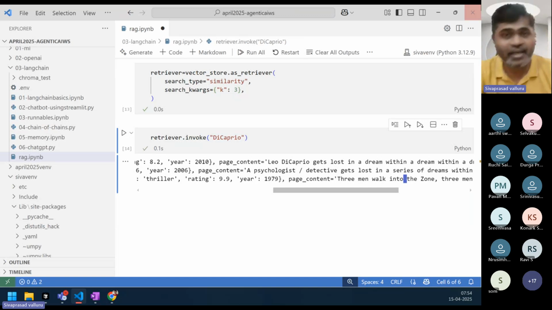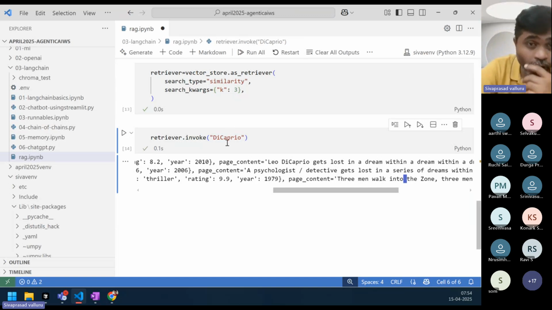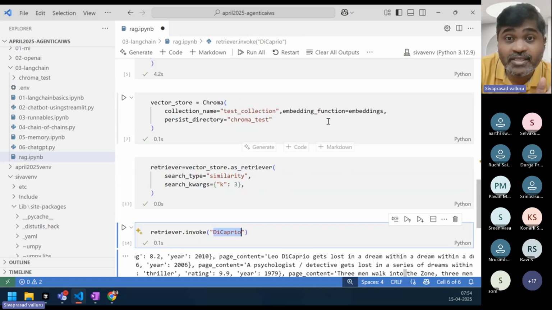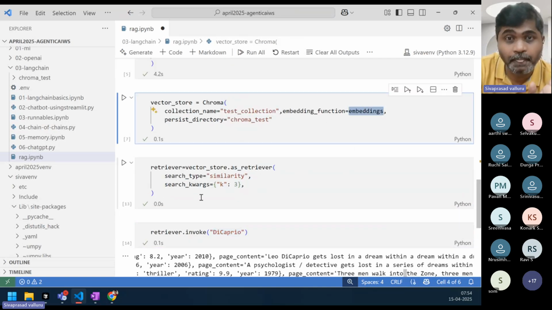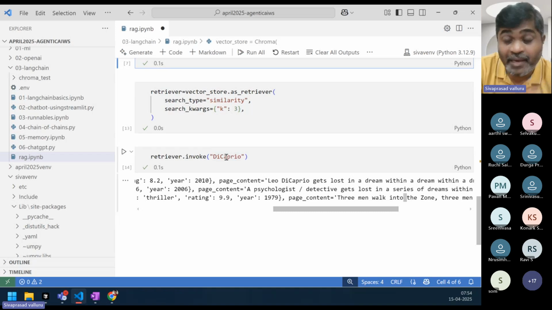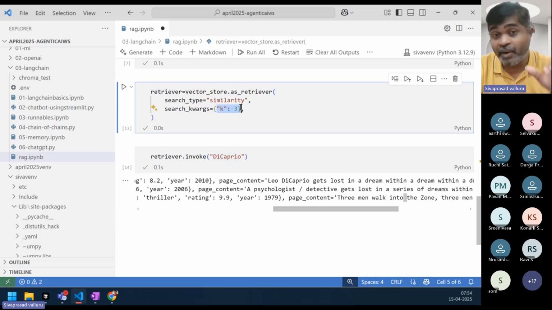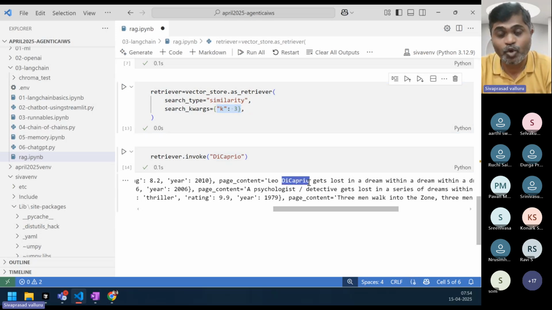So what is happening once I use retriever.invoke is, for this text, an embedding is created using the same embeddings algorithm. And then for this string, an embedding is created, right? Now it will search the entire vector database for the top 3 documents with similar embedding scores. For this document, maybe the embedding score might be 95%.